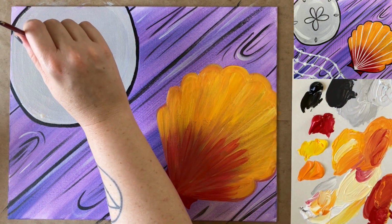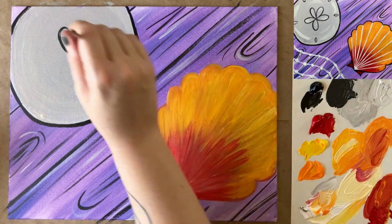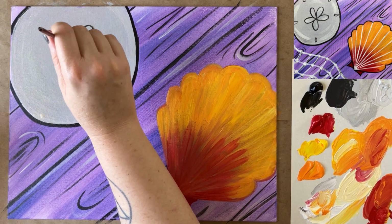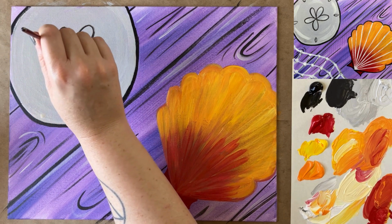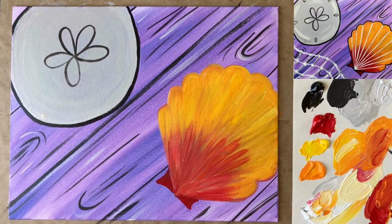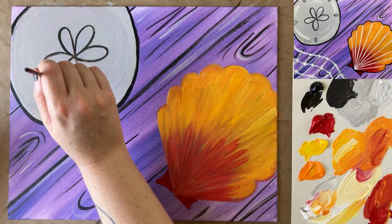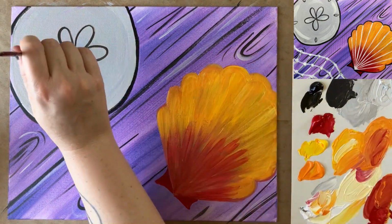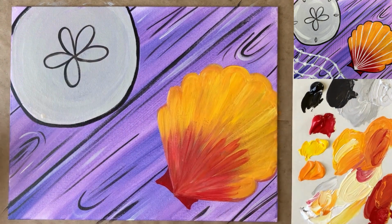And this is a little challenging, but we want to do like a 5-petal flower almost. 1, 2, 3, 4, 5. And I kind of just winged it. And it's okay if it's not perfect. Nature is imperfect and perfect at the same time.